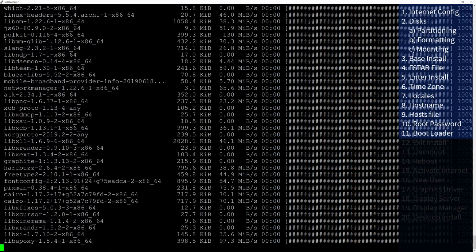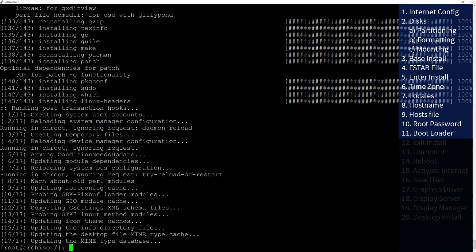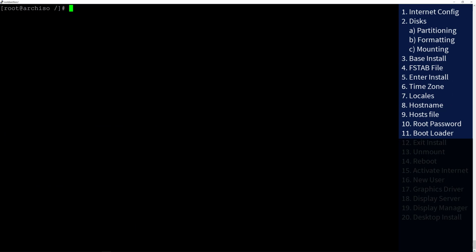Again, it's going to take a moment to install everything, so I'll be back when it's done. So there you go, the packages are installed. So let me clean up the terminal. Now we can move to installing GRUB. This is a very important point because it depends also how your machine is configured. But let's begin by typing in grub-install, then space, --target=, this is an MBR system, so it's going to be i386-pc.